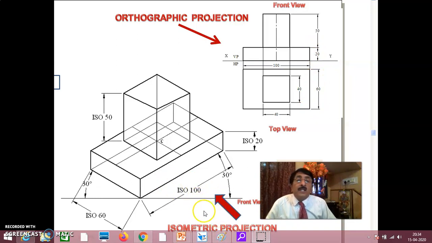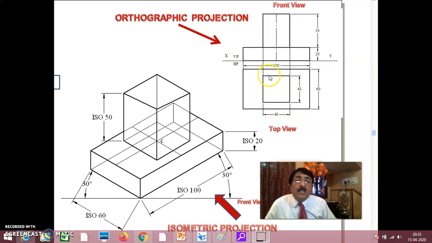Then you are looking in this direction only. Okay, if you look in this direction only, you just see here. This distance is 40. This distance is 50. Okay, when this distance is 40, when you are looking here, this distance should be 40. This is 50, means it is a square prism of sides 40 and height 50. That is why you take 40 here and draw height 50, complete the front view, and come to the top and centrally you complete this 40 square.